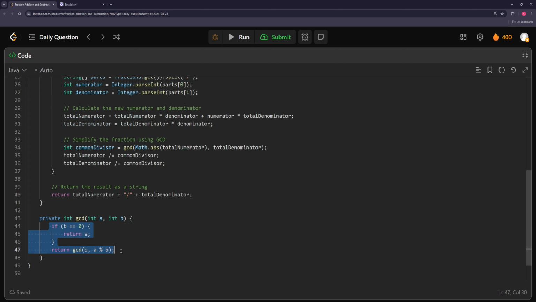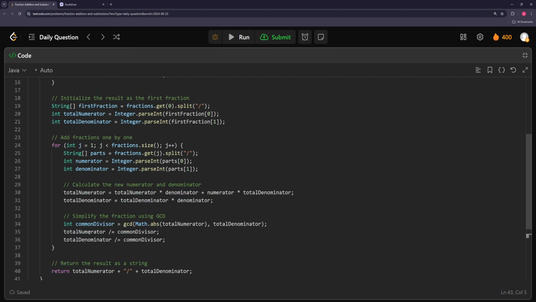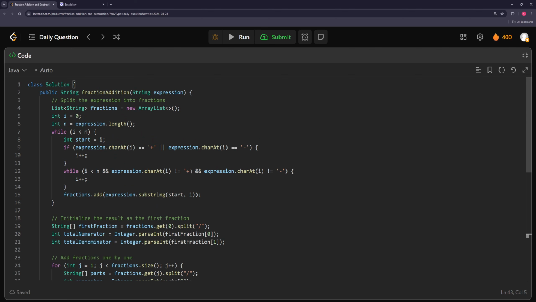And so yeah, this is basically what I said here. So if b is 0, return a. Otherwise, do GCD where a is the old value of b and b is the value of a mod b. I guess you do need the absolute value depending on how mods are calculated. So you might have some weird thing where some number is negative, or like, yeah, I think it depends on how mods are calculated in each language. I guess you can double check that. But basically, just learn this GCD function, and then that's basically all there is to the problem. And then just how to simplify this whole thing.